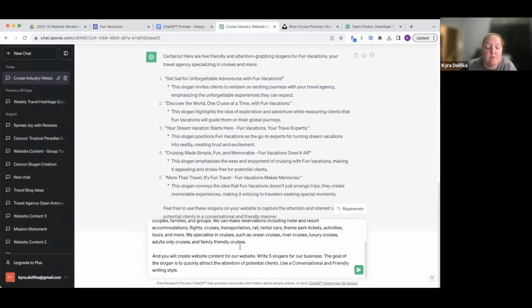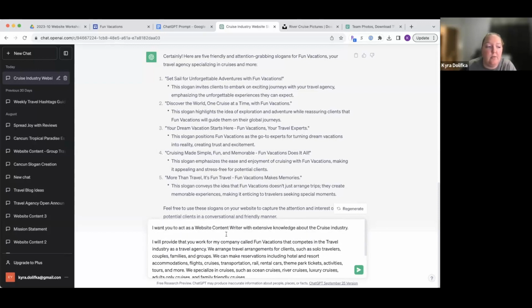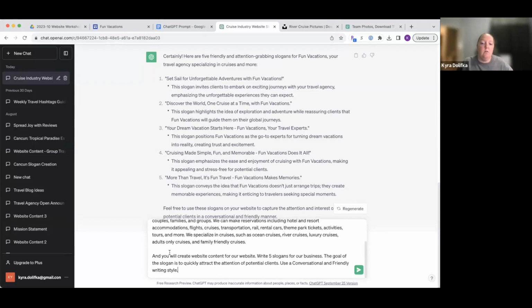Awesome. So generally when you're developing something like this, the first parts you don't have to keep changing. So it's going to be this section here at the bottom that you are going to be changing. So, you will create website content for our website. Let's say write 3.